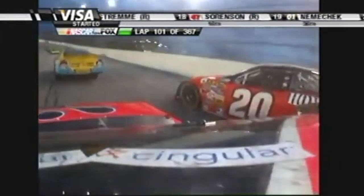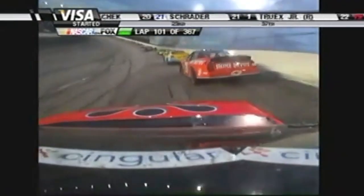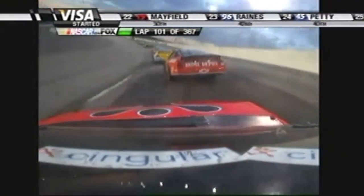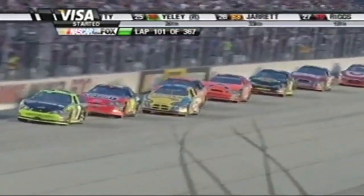Man, what a wad. This is about 11th through about 20th right here, riding with Jeff Burton in the 31 car. He's in the 16th position now. He's going to drive to the inside of Tony Stewart in the 20 car. Tony will prevail. You could hear him really feather the throttle, just a little bit of give and take right there on Jeff Burton's part getting off into turn one. Now, despite that spin, Jeff Green pitted with the leaders, and he has stayed on the lead lap.